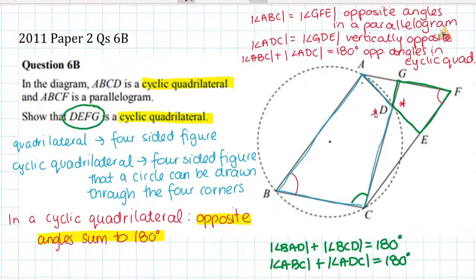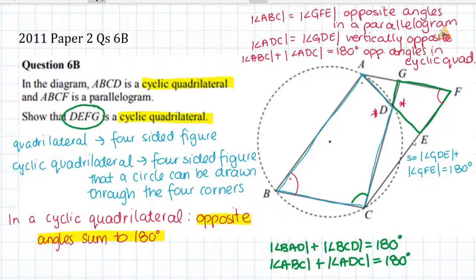But we've said that these two angles match, and we've said that these two angles match, and then we've said that these two angles add up to give 180 degrees. So that means that these two angles here are also going to add up to give 180 degrees. So the size of the angle from G to D to E plus the size of the angle from G to F to E are also going to equal 180 degrees. So that means that these two angles here have to equal 180 degrees when added.